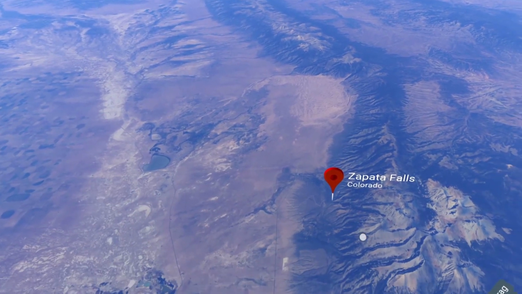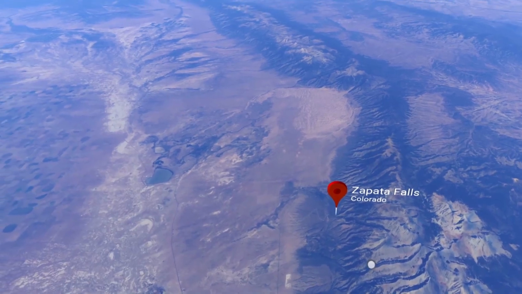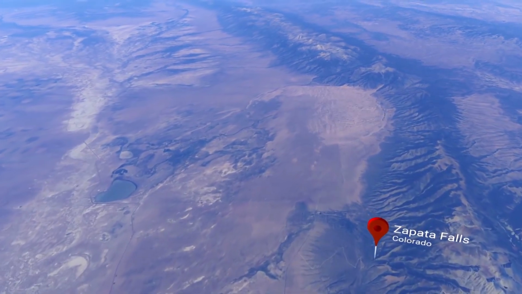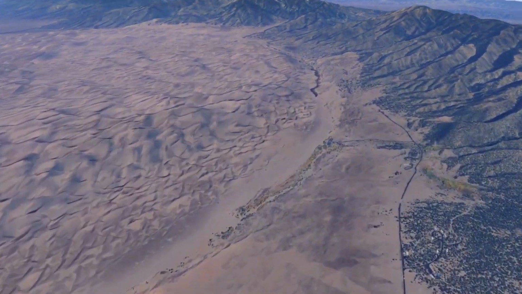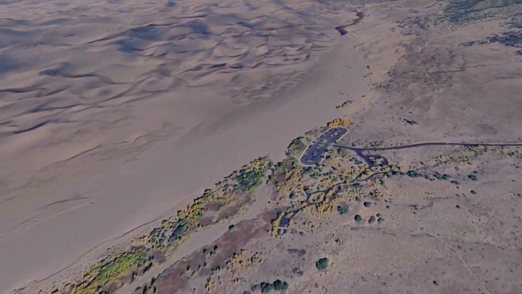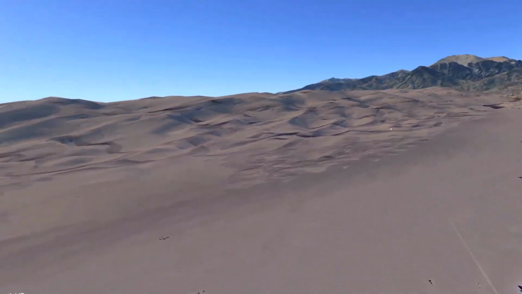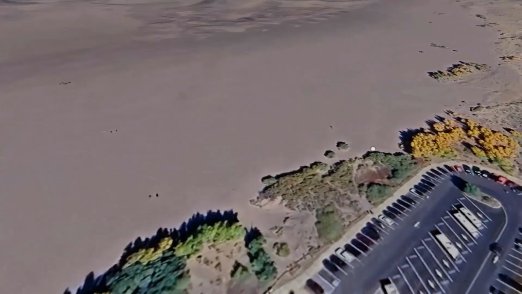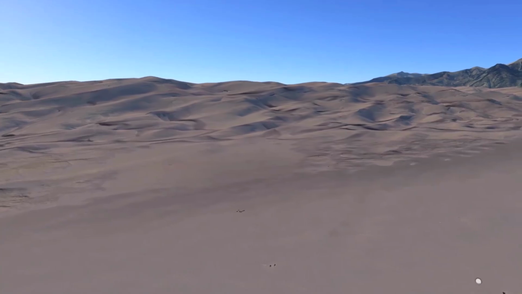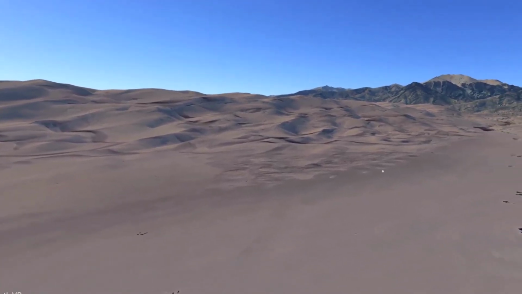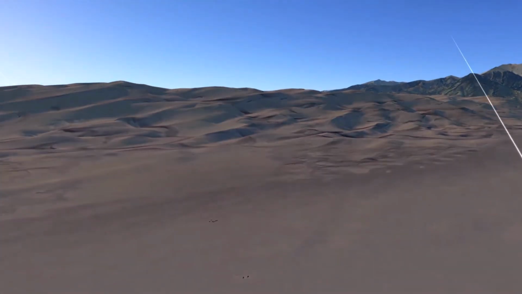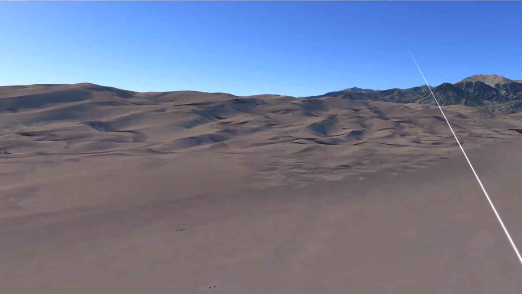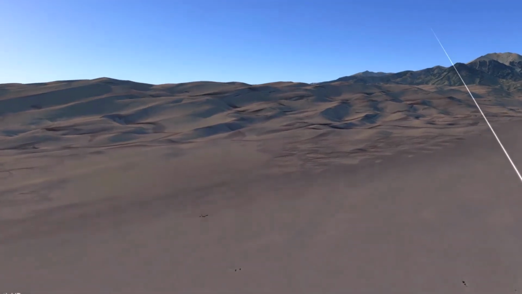So I got there at about 2 o'clock in the afternoon, and I did my initial scouting by going into the national park and checking out the sand dunes up close and actually shooting from about right here, looking towards these sand dunes. And while I did love the patterns that I was seeing, I wasn't really too enthusiastic about the time of day that I was shooting. You see, the way this sand changes based on the light that you see here is really going to give this place some personality, and you need some more light for that to happen.